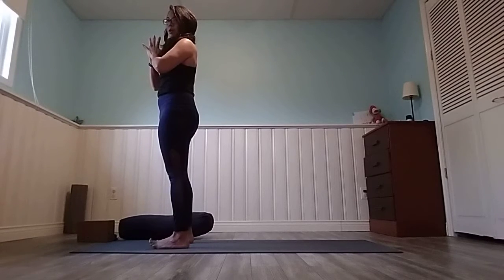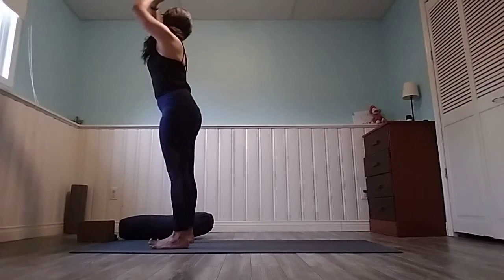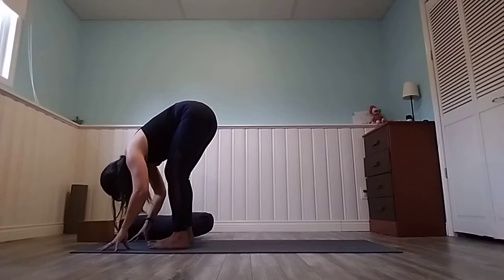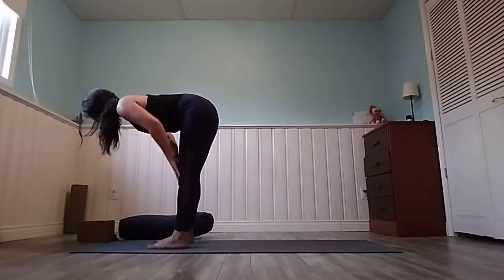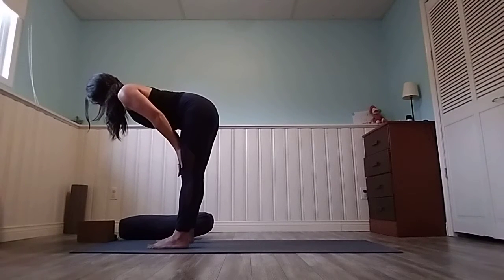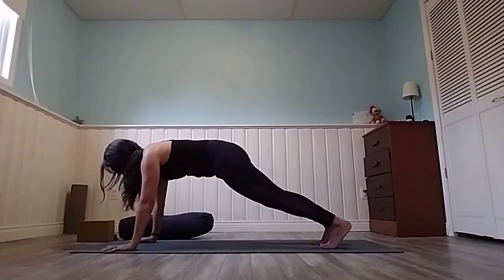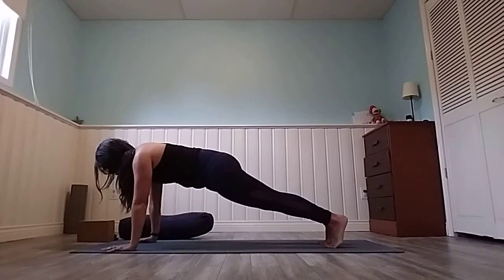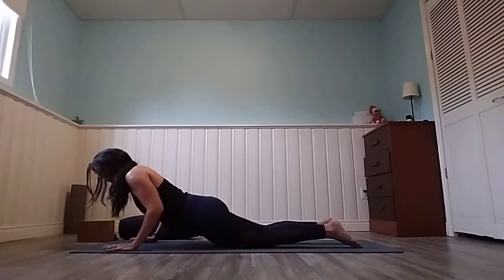Let's do this one more time and then progress into our first sun salutation. Inhale to lift, exhale fold forward hinging at the hips, hands come towards the floor, block, or chair. Dropping the head completely. Inhale, hands on shins or thighs, press nice and long — think about turning into a number seven. This time bend your knees, reach for the floor, and step one foot back at a time, coming to your choice of plank or modified. From here you can put your knees down if you wish.